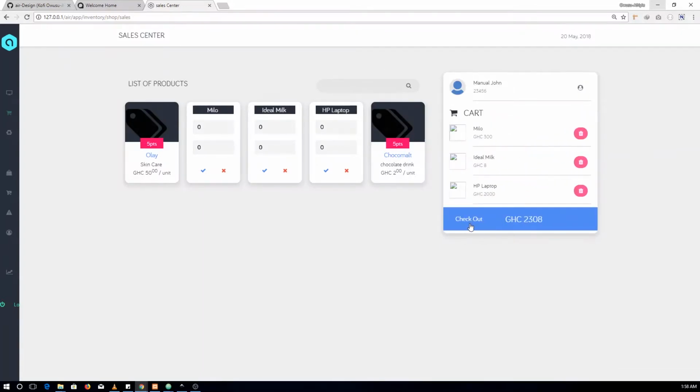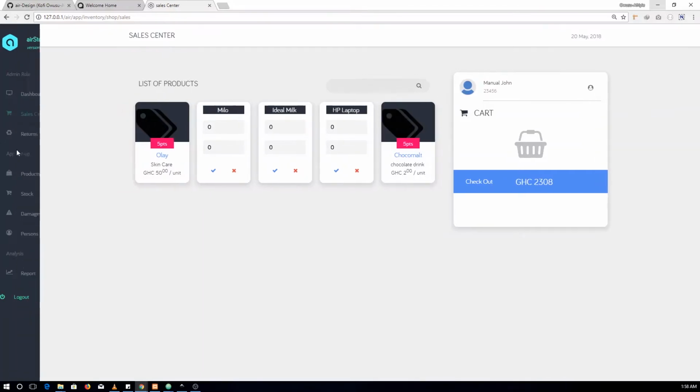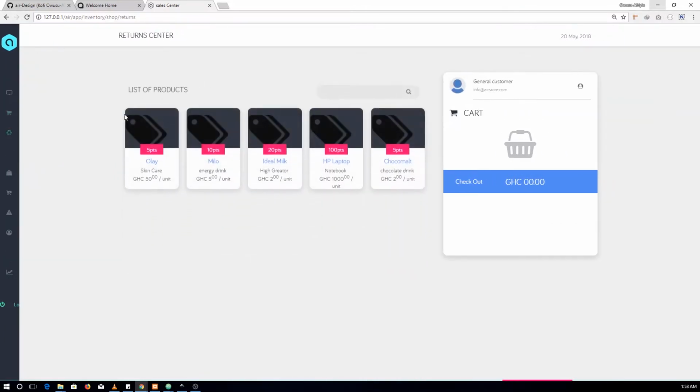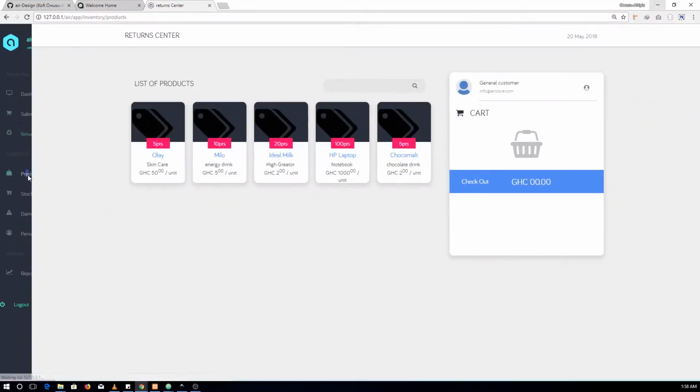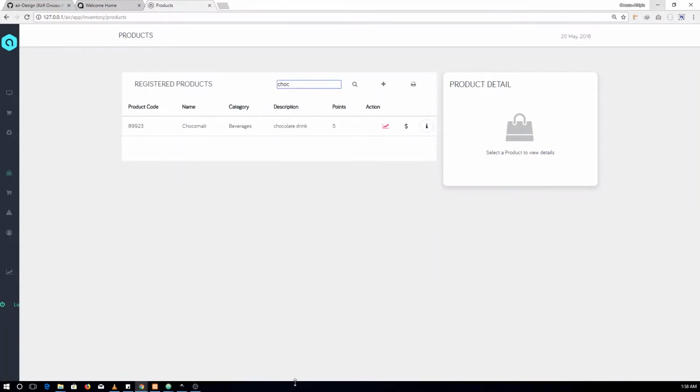I don't know whether I've done this or not. I did it, but okay, I think it's working. I know I've been updating the suite alongside the framework. Excuse me. So sometimes I break some parts, and these are returns. You have products here, and of course, as you are searching, you can just search for something like Choco. You see, I think it came too fast. Let me just see.